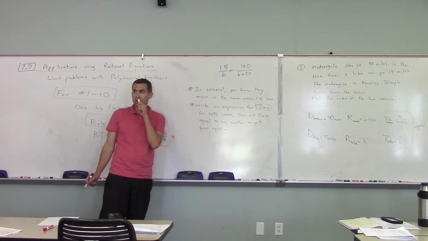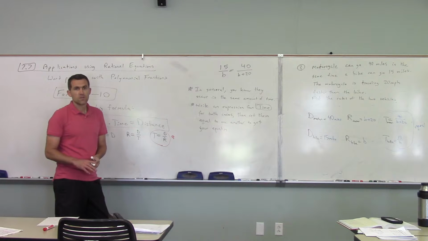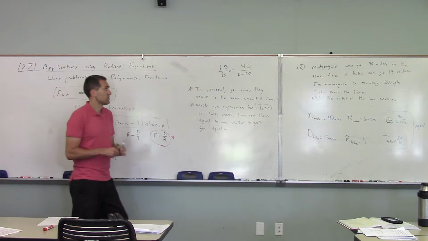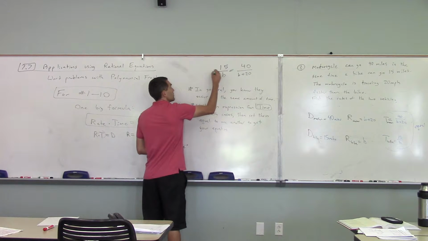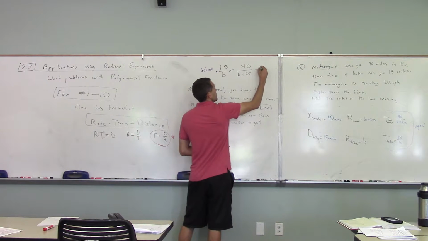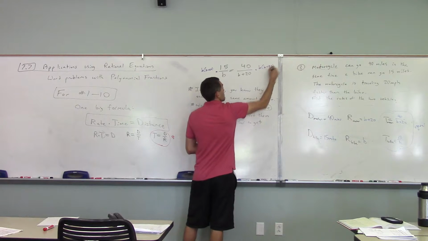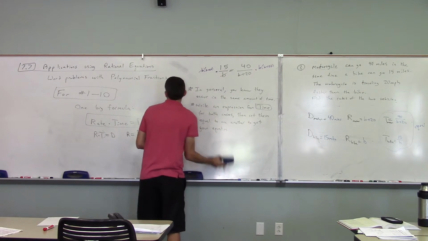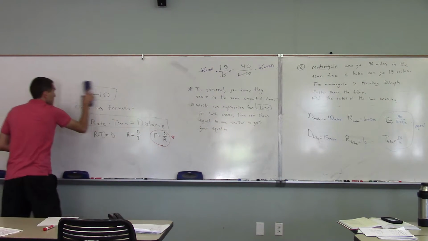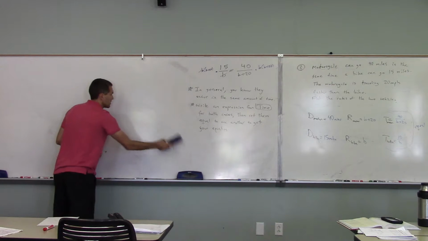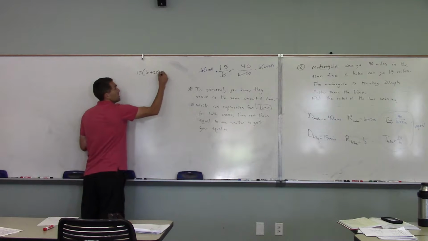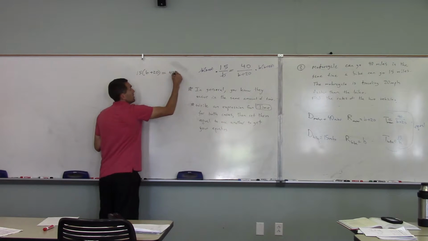Let's go with Sarah, you've been quiet lately, what should we do? And Dan, you're coming up next. Times both sides by b times b plus 20. Exactly, that's the LCD. And over here, same thing. So cancel, cancel, cancel, cancel. We get 15 times b plus 20 equals 40b. And then we just solve it like normal.